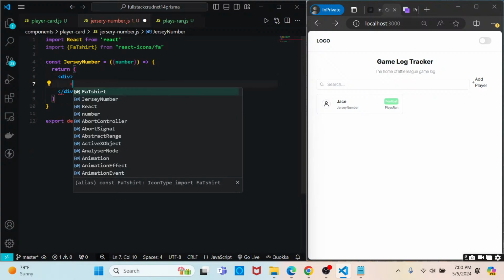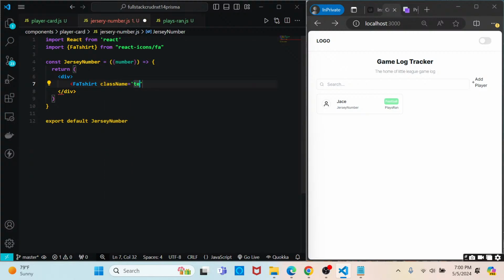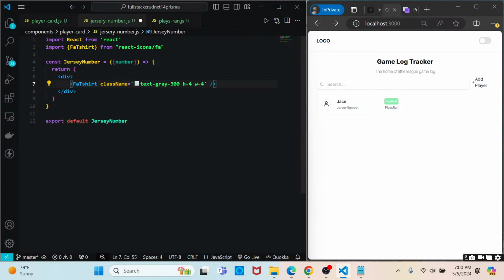Yep. And we can remove this div, and we can pass in an FA t-shirt. Let's give it a class name of text gray 300, and let's set the height to 4, the width to 4, and that should be good enough. And hit save.